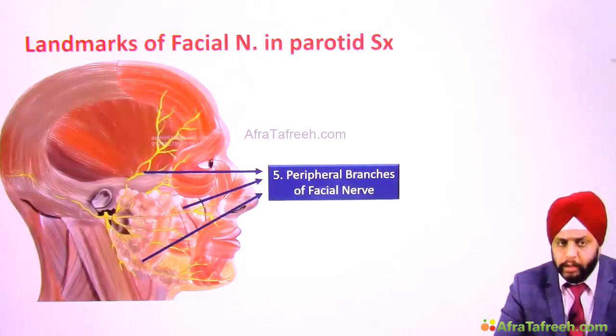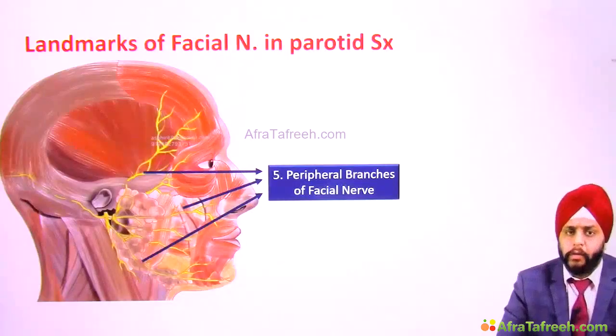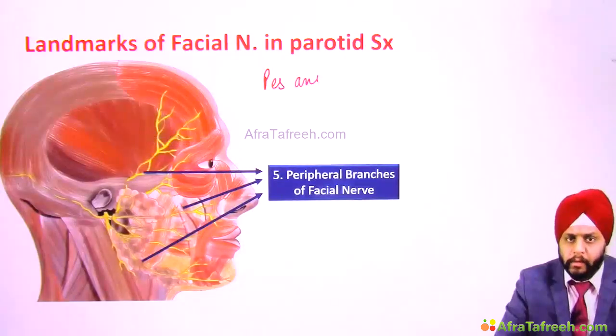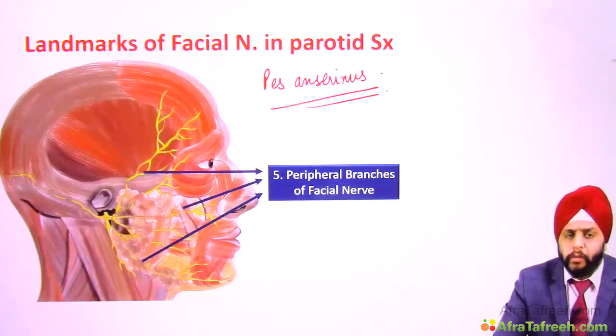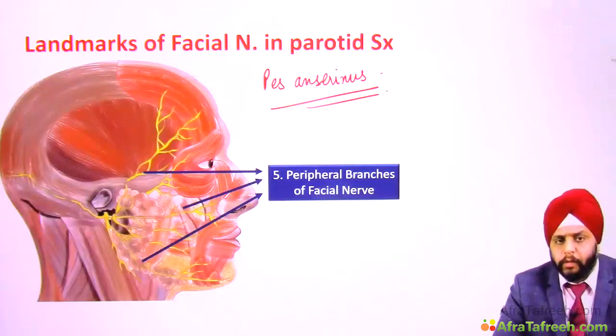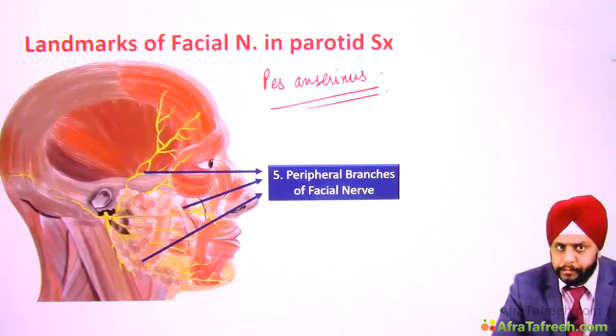Okay, and you can do a reverse dissection of the parotid gland to identify the main stem of the facial nerve. Okay, you can see these facial nerves, and as I told you, this spread of these branches is known as pes anserinus. Okay, goose feet, I have already described for you. So you can see over here these branches, they are spread on the face like a goose feet. All right.